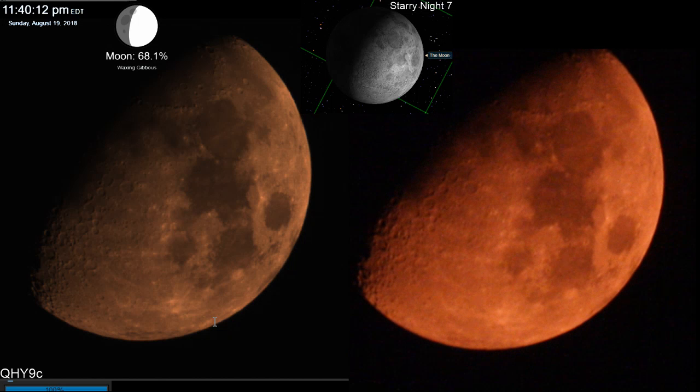So we'll be set. The next time it's clear and we don't get this haze, we'll be set to do long exposure. We'll be set and ready to go. We just don't know when. That's the problem. Hopefully it's soon. I'm hoping it's next week. I really am.